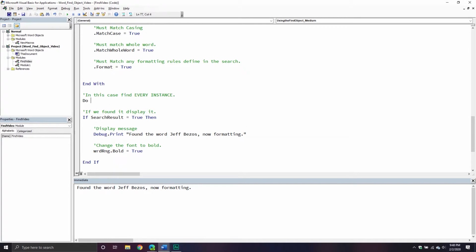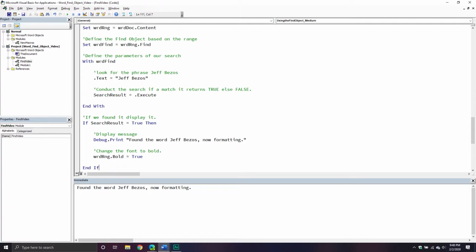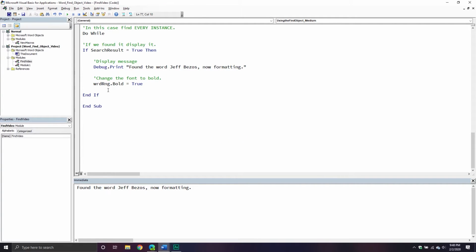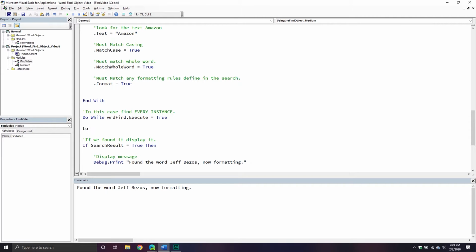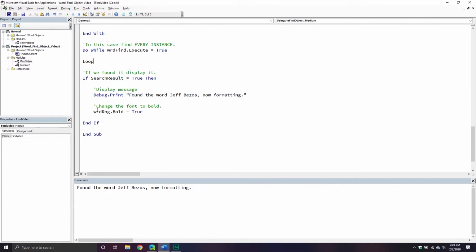So what we're going to do is we're going to say do while. Oh, geez, no. And then we're going to do word find execute equals true. And then we're going to say loop. So here's kind of the interesting part, right?